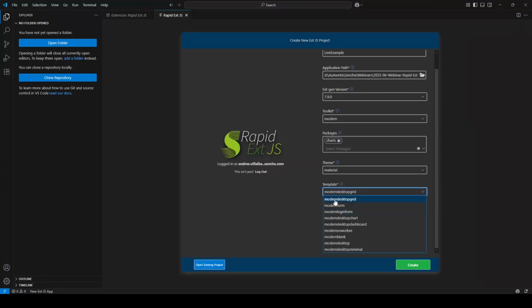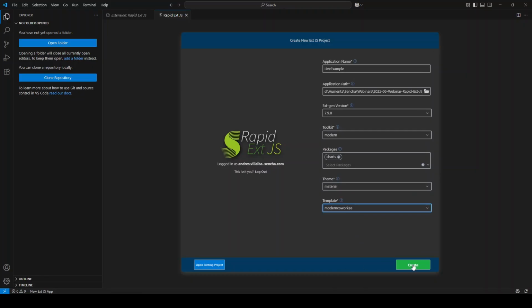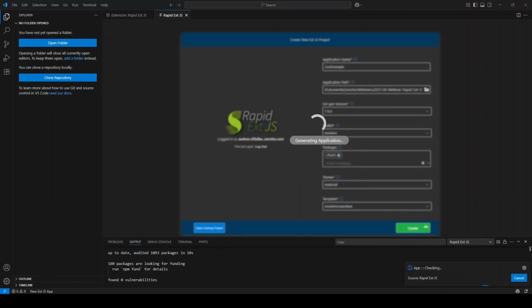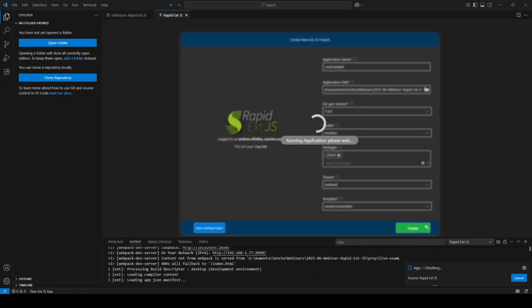And then you have a bunch of templates. These vary depending on the toolkit you're selecting. So for now, I'm just gonna create the co-working example. I'm gonna hit create. And like I said, this is gonna take a few minutes. I'm running on a beta version 1.1.1, so I might get a couple of errors while it's running, but this is to be expected. This is not the final version that you will be getting once we release it.